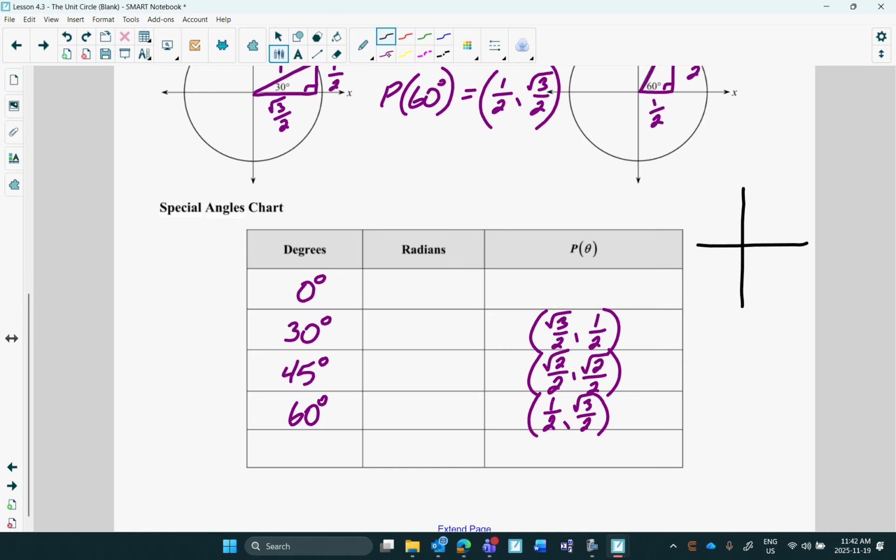Here's the unit circle. Okay. Well, making a triangle with 0 degrees, it's just going to look like this, isn't it? It's not even going to be a triangle, but it's going to hit here on the unit circle. What point is that? 1, 0. What about if I went all the way up to 90 degrees? Again, I'm not making a triangle, but it still hits the unit circle. 0, 1.